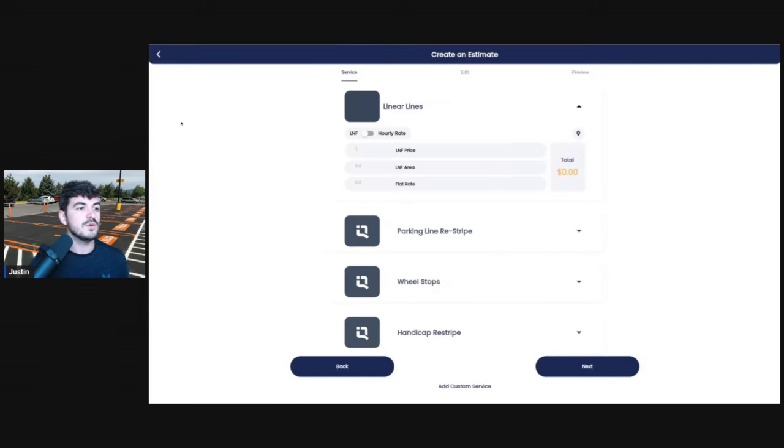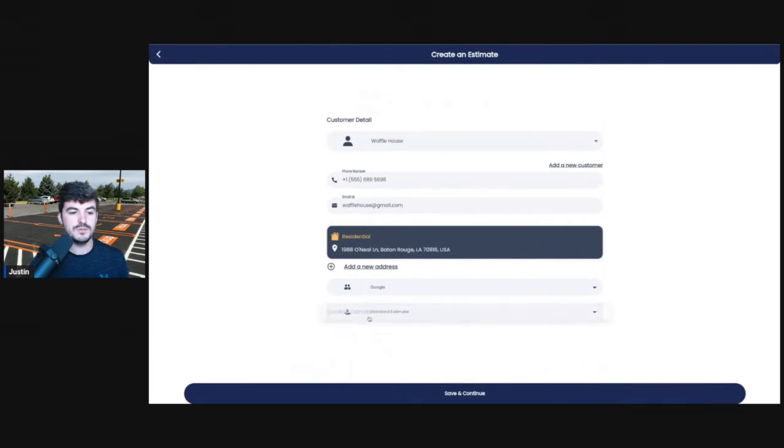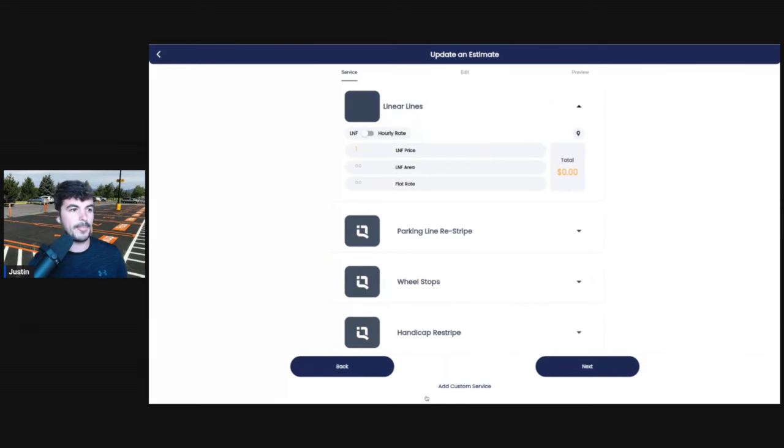Within Quote IQ, you get the opportunity to pick your estimate type. For this one, we're just going to do a standard estimate, but the options estimates are also really cool. This allows you the ability to quote everything on the job and then have the customer actually pick what things they want to have done at the property. So actually for this example, we will use the options estimate, and we'll create an options estimate. Now, none of this other information is auto-filled from the contact that we created. And so, let's go ahead and put together our estimate.